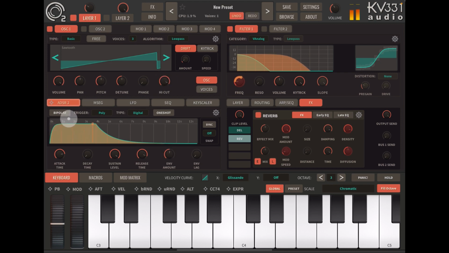Now let's increase the amount on ADSR2 that's opening the filter. And you've got this beautiful, rich, lush patch. It sounds amazing.